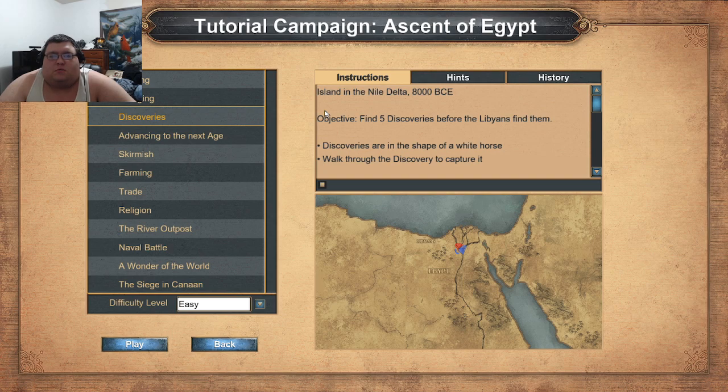According to legends, there are sacred sites nearby. These can be recognized by the shape of a white horse etched into the ground. Find the five discoveries before the encroaching Libyans do.